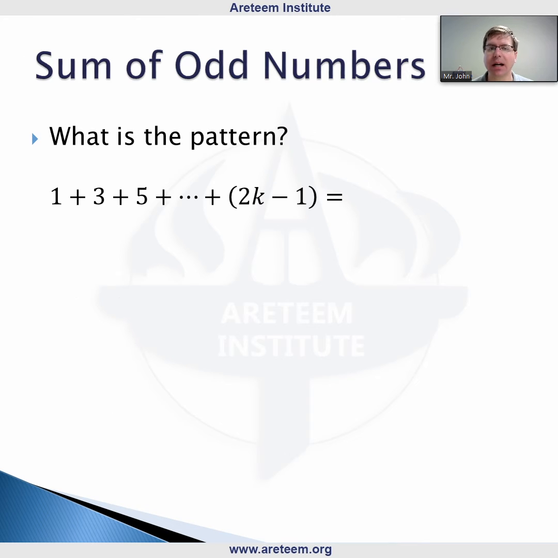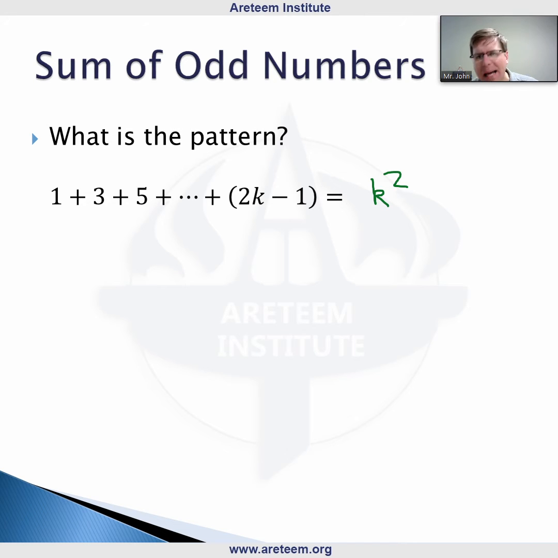So if we want to summarize this on the next page here, what is the pattern? Well, our guess is that if we add up these numbers, so 1 plus 3 plus 5 up to 2k minus 1 in this case, our guess would be that we get k squared. You might need to look back at those examples, just make sure this matches a little bit. But for example, if k is 5, that was our last example there, because we had 1, 3, 5, 7, 9, the first 5 odd numbers, they added up to 25, which was k squared in this case.